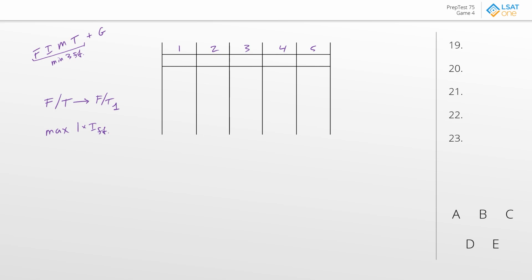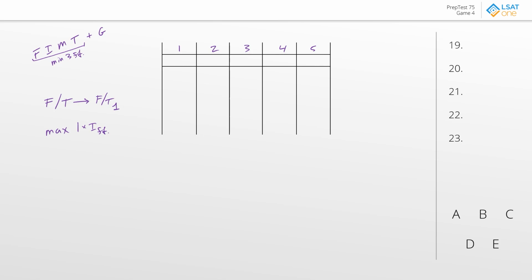So from there, let's take a look at the questions themselves. Question number 19 says, which of the following could be a good setup for the newsletter? This is our standard exclusion question, so we do these by the rules. Now the first rule told us that any feature that has more than 1 slot has to have consecutive slots. So let's see if anything violates that. Answer choice A, looks like all of them are just single slot features, so we're good. Answer choice B, these look like single slot features as well, so that's fine.